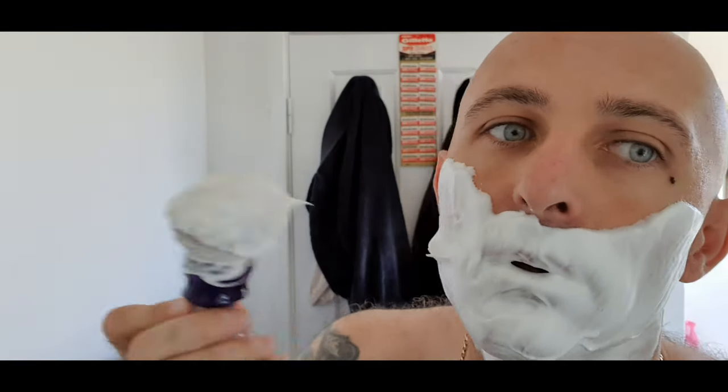That lather. That's absolutely delicious. Not to eat, delicious for the eyes. Here we go, across the grain with the Karve Christopher Bradley razor in aluminium. I'm still using minimal pressure. Now, because it's aluminium, you have to use some. You can't get away with more pressure.